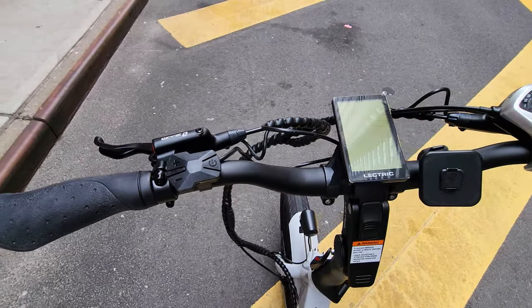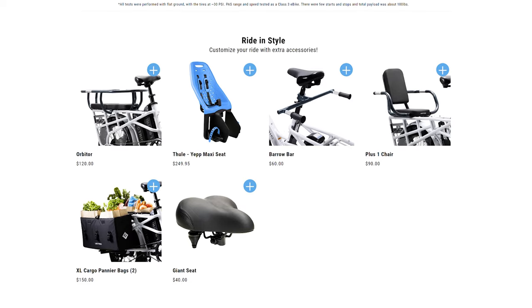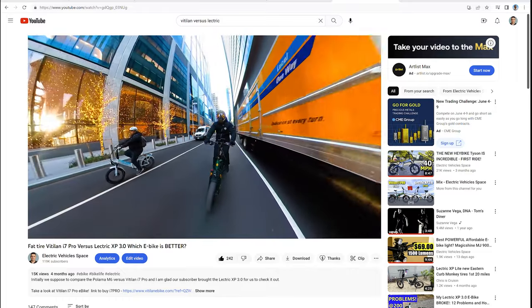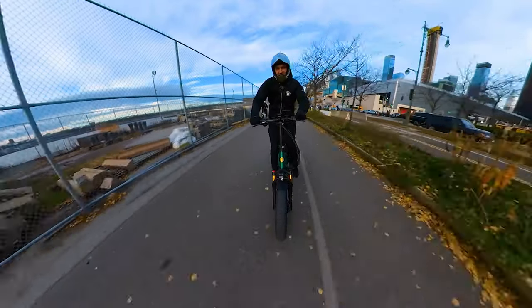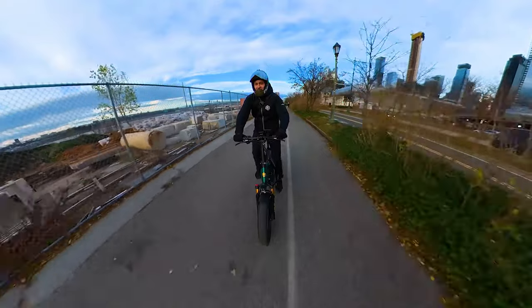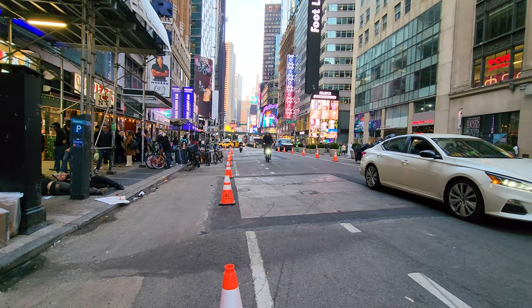Clean handlebar with parts that you're all well familiar with, comfortable seat and a crazy amount of accessories that you can see on the website. I have tried the XP 3.0 version and you can see in the Vitalon versus XP 3.0 video comparison, it felt lower quality, like an average e-bike with entry-level components, priced on sale, with very low speeds and lower torque. In the XPedition case, it is a completely different story.